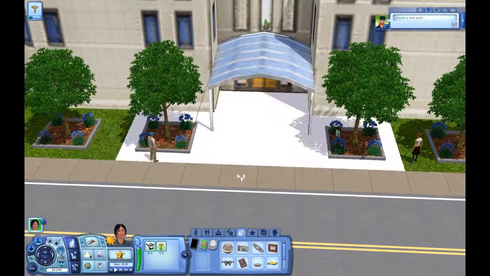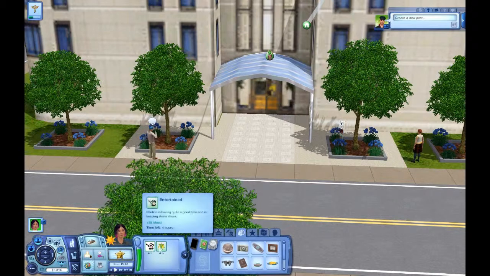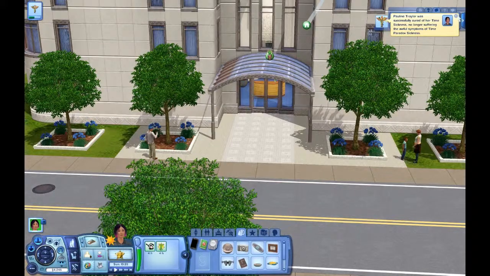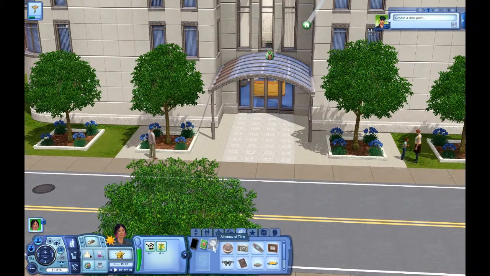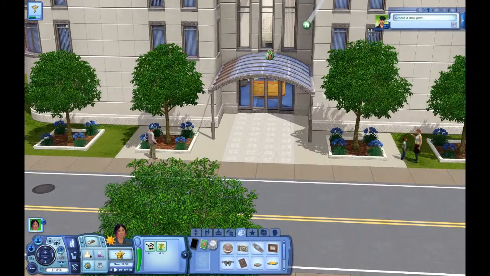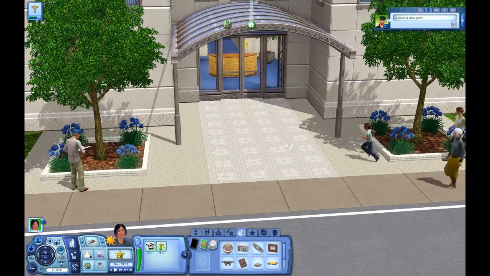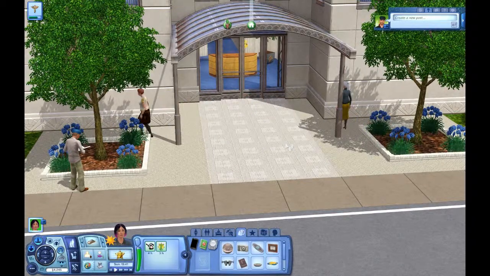So I just need to wait for Pauline's sickness to go away. So there you go. It's already taken off the negative moodlet. Yes. So maybe we're going to change it to dystopian first. I quite like the idea of going from bad to good, and then back to normal.